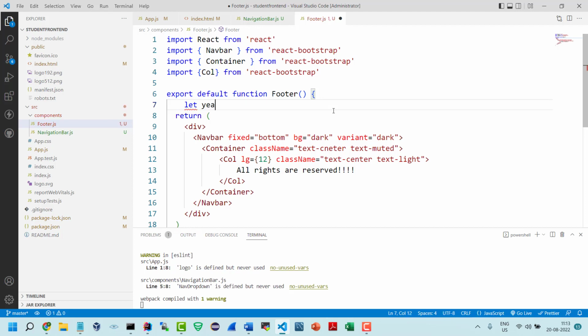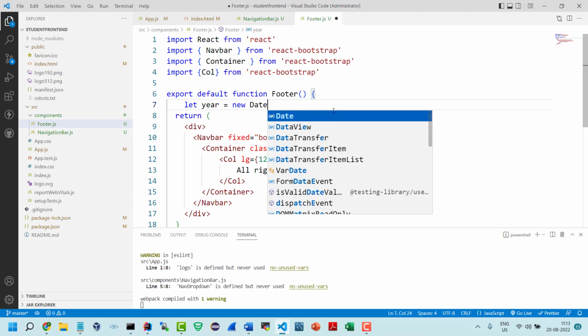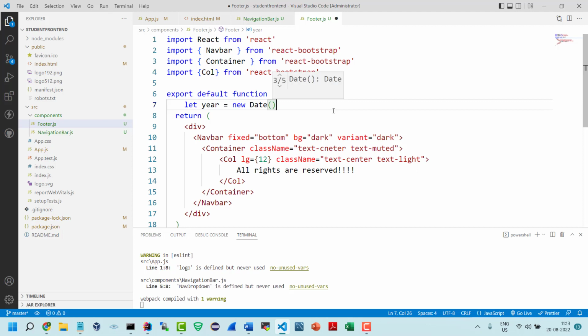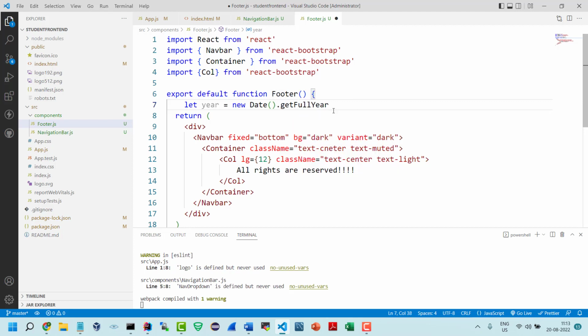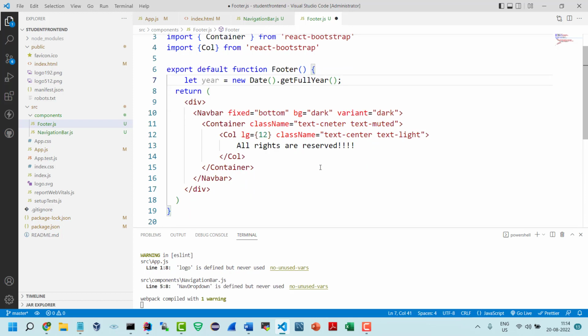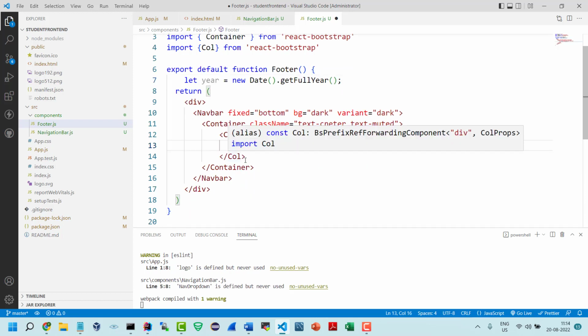Let's have a variable called year that will have the year. How can I write that? I'll be creating new Date().getFullYear() followed by a semicolon. Now I can write the year so that the year would be displayed.